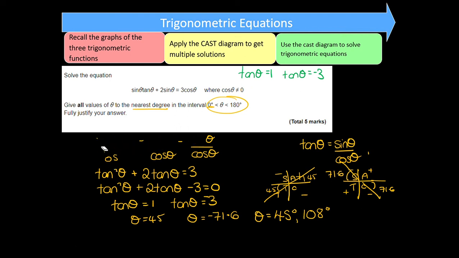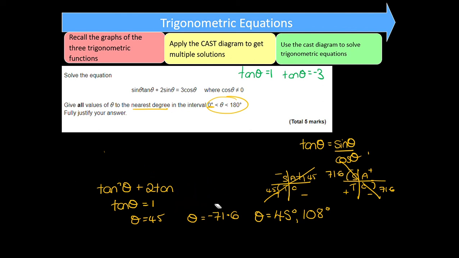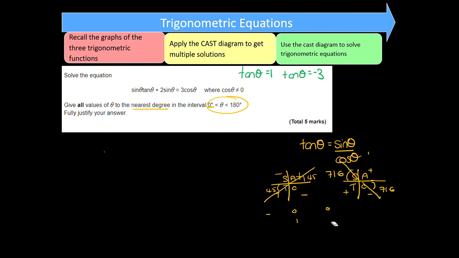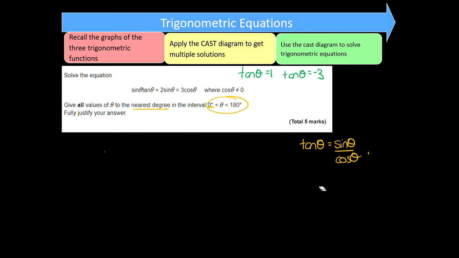Okay, all of this getting deleted now. But if you do need to see it, of course, it's on the video. You're welcome to rewind it and see it. And there we go. Goodbye. Disappear. Okay. The alternative way. What some people would have done was change the sine into a sine over cos.